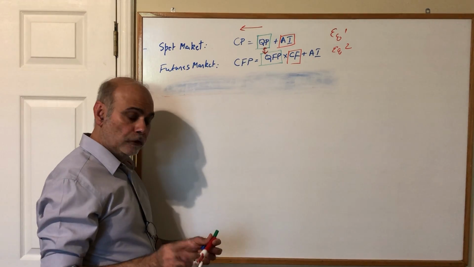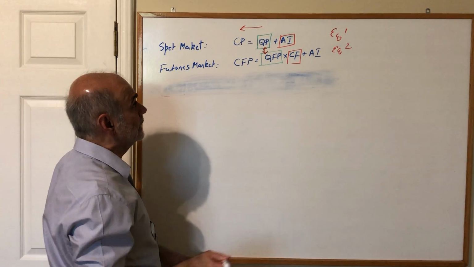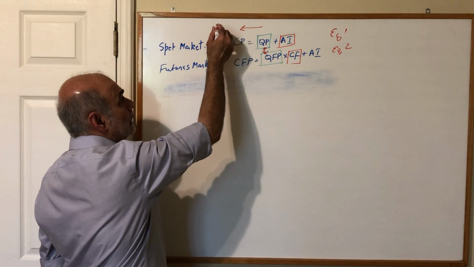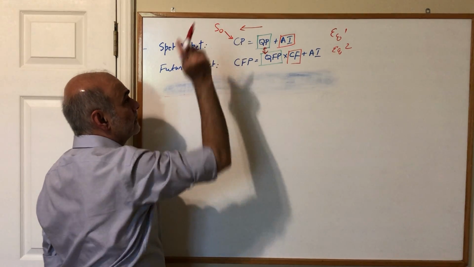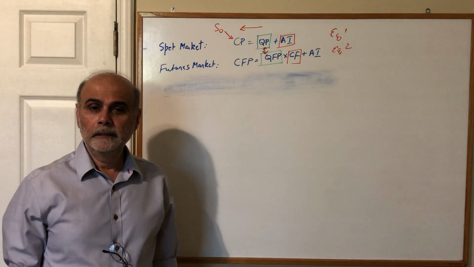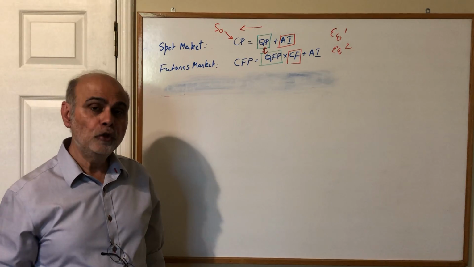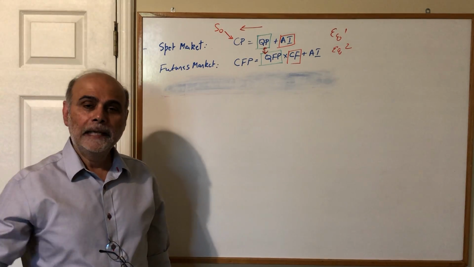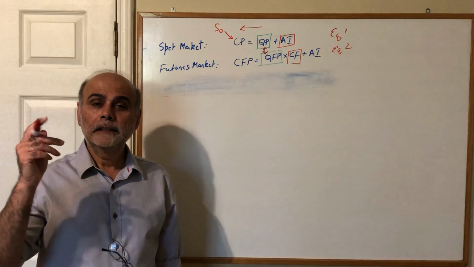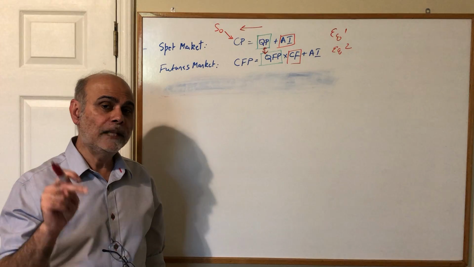Now, tying this back to chapter 5, right? The cash price in the spot market can be viewed as S0. That is the spot price, right? Because any bond that you buy in the spot market, you pay the cash price. And so the cash price can be denoted by S0, that is tying it to the notation we used for spot prices in chapter 5.